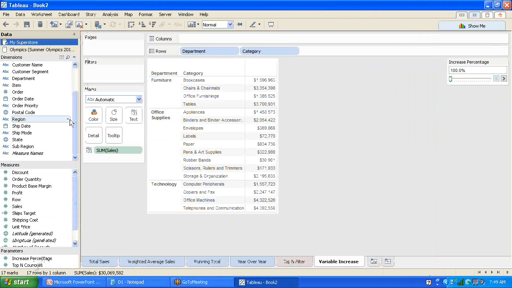Click OK. So your new member got created in the measures called sales target.